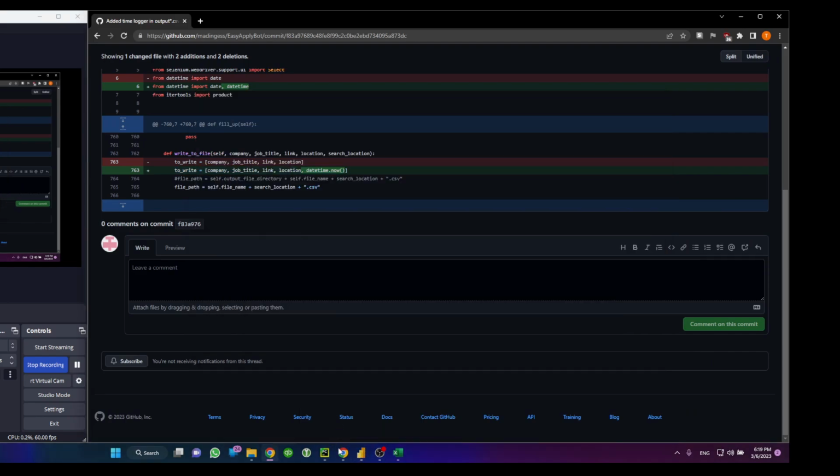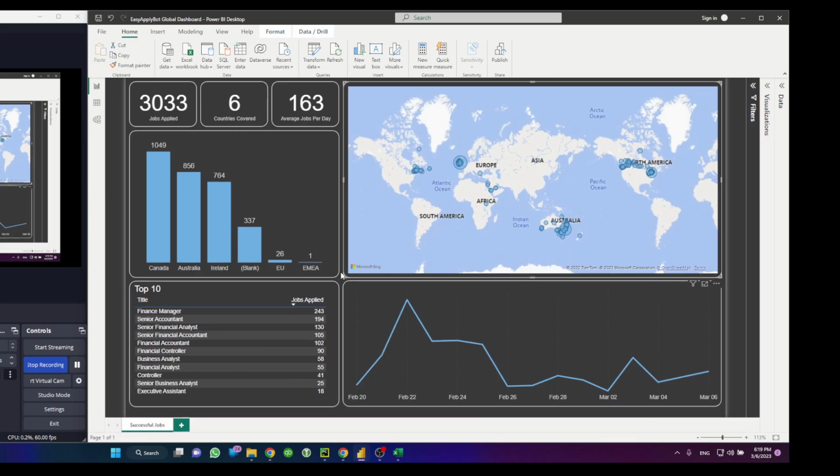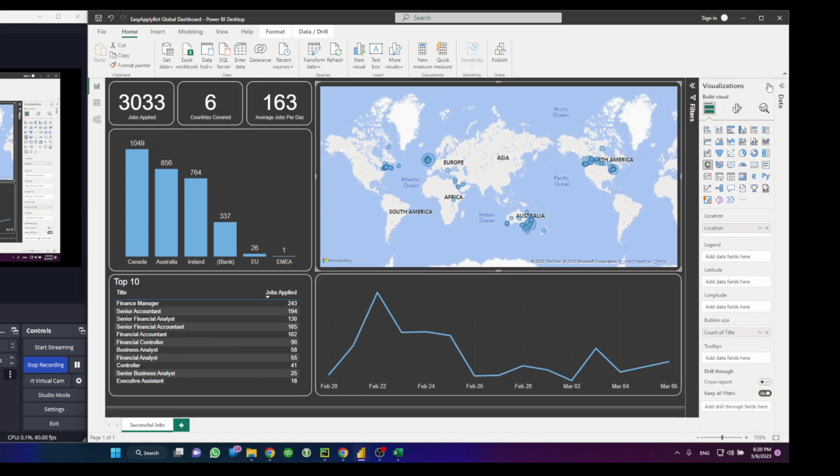So what I'm doing here, Power BI, by the way, is free software. The desktop version is free. You can download it from the Microsoft website or Microsoft Store. And what I'm doing here, I'm using a couple of visualizations. Very easy to set up. You can use this if you're a finance guy or business owner, or you have a business, whatever you want to monitor, you can use this Power BI and just click and run.